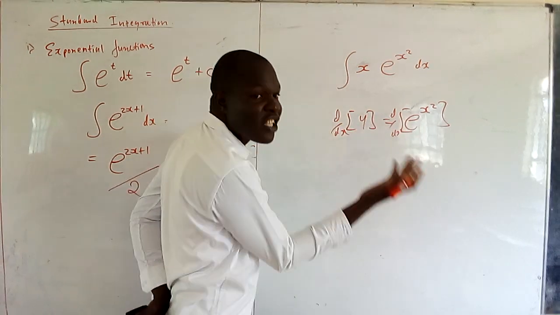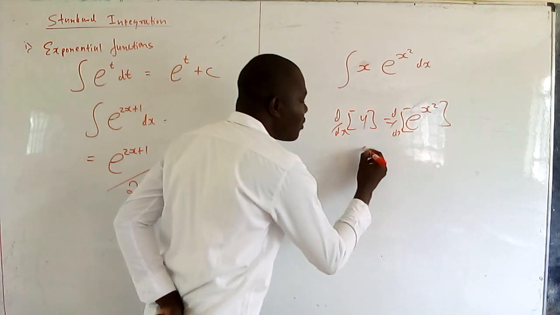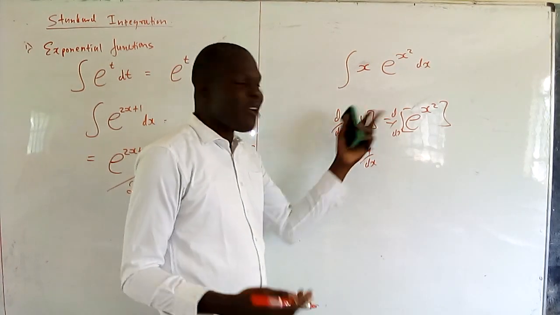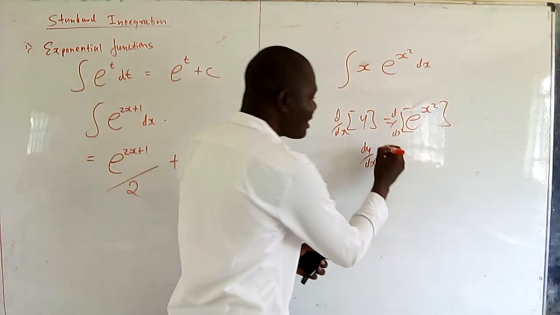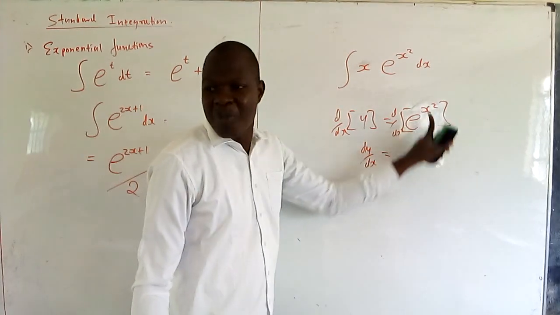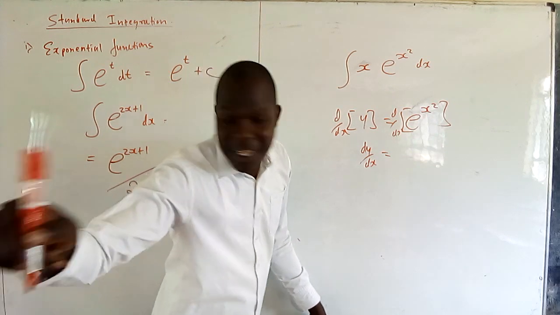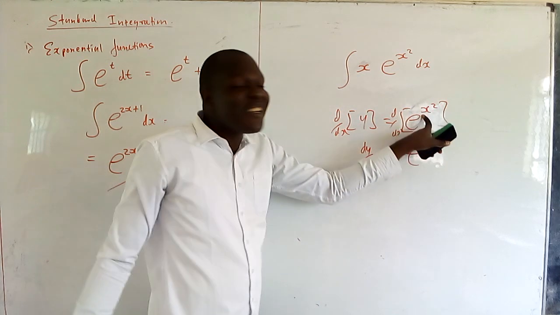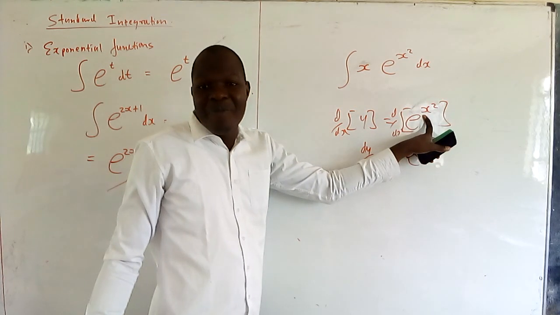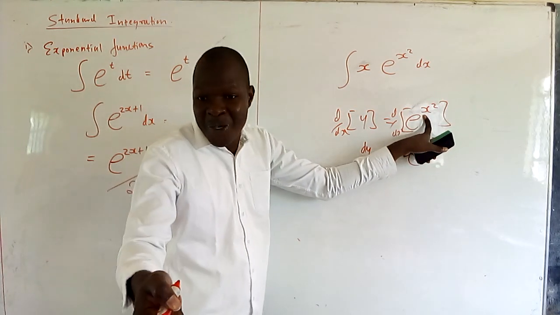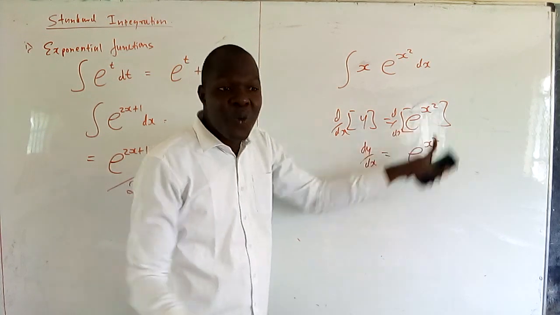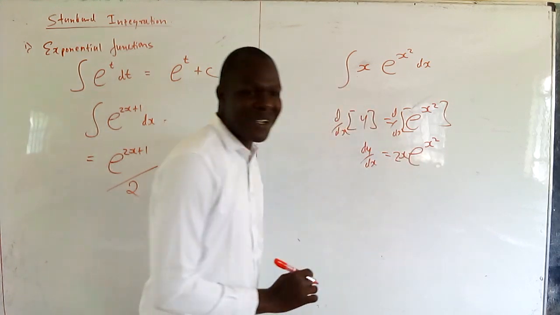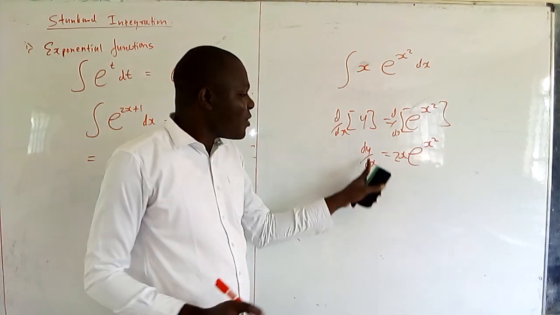On this side, if you differentiate y, you remain with dy over dx, because we are differentiating a y variable with respect to x. This is equal to: if you differentiate an exponential function, it remains the way it is, so you remain with the exponential of x squared, then you differentiate the inner function. In differentiation, it doesn't matter what is in the inner function. If you differentiate x squared, you get 2x. So you multiply the outer function with the derivative of the inner function, and we now have dy over dx equal to this.